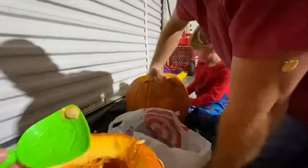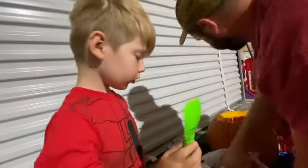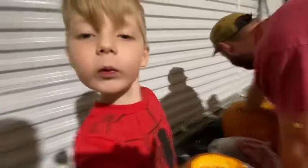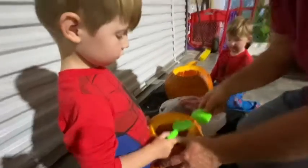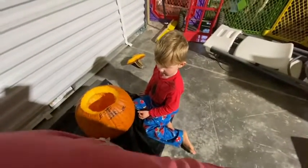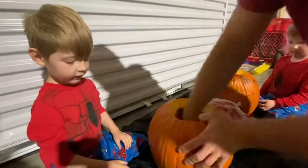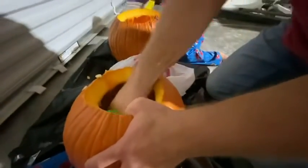How do you get mine out? Shovel, shovel. Ow. Ooh, joy! That's cooler than vents. Just scooping it.